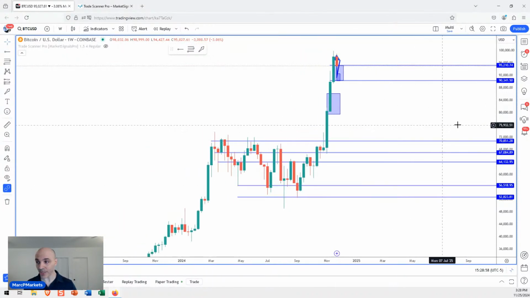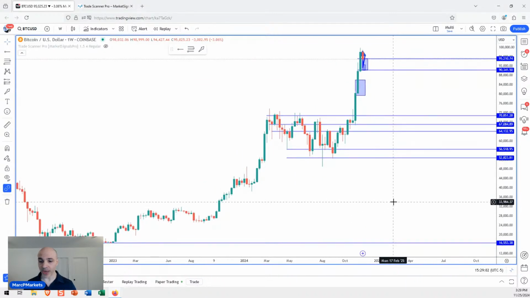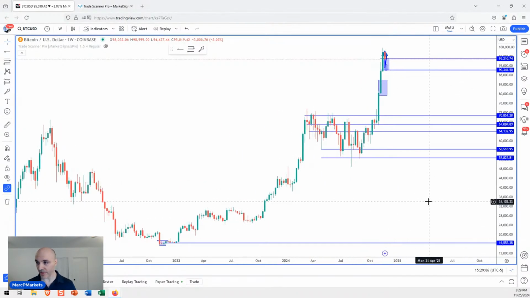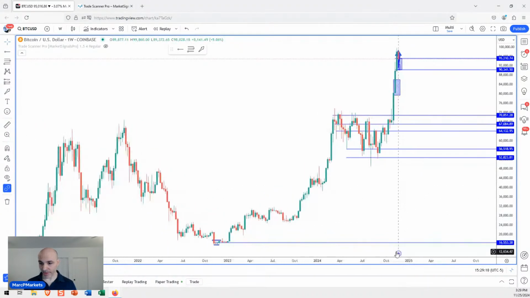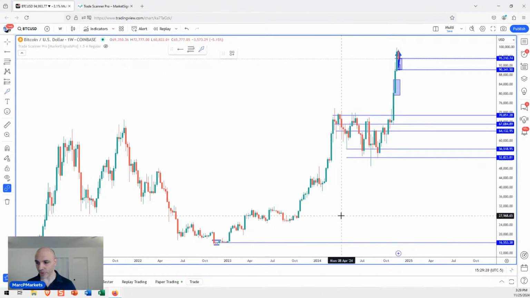Now, it's worth mentioning the wave count in this situation, right? If you're not familiar with wave counts, you should learn that stuff. Here's the way I'm looking at this wave count, because this is a weekly. I'm not going to put the numbers on my chart, I'm just going to point out the waves. This is your wave 1 back here. This is your wave 2 consolidation over here, this area.